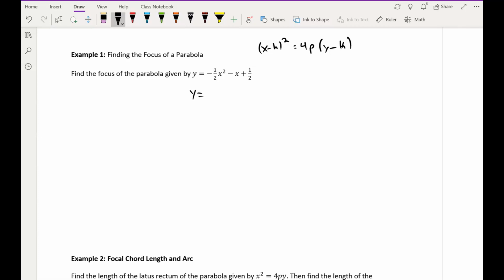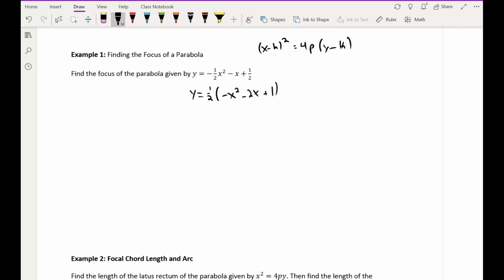So let's just factor out a 1/2. This is the same as 1/2 times negative x squared. Well, you factor out a 1/2 from 1. That's like doing 1 divided by 1/2, or that's going to be 2. So negative x squared minus 2x. And then we have technically plus 1.